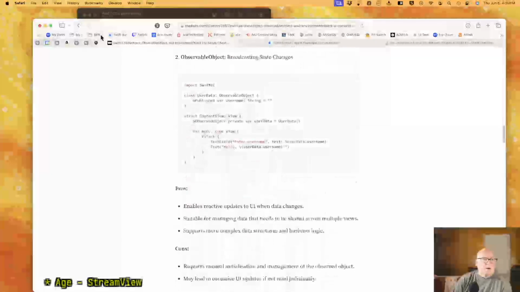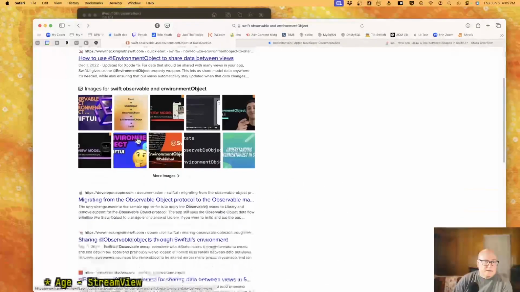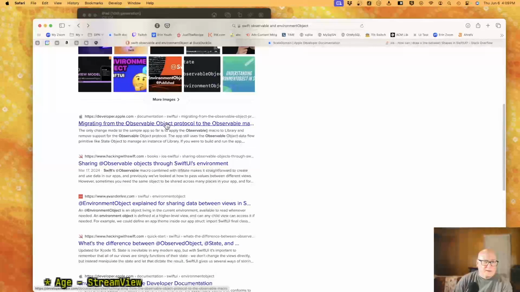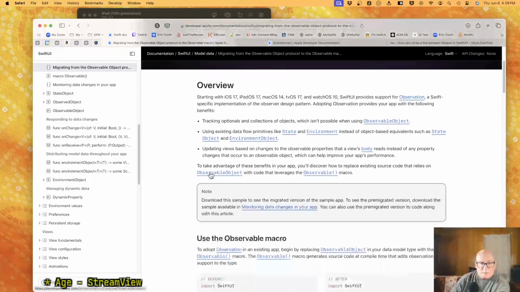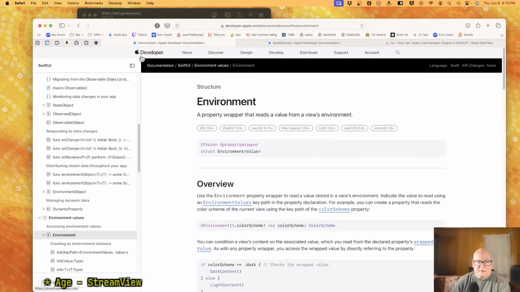Right, that's the old way. Yeah, so we're trying to use the observable macro, existing flows like state and primitive, environment. Oh, we do use environment. How do we use that, though?